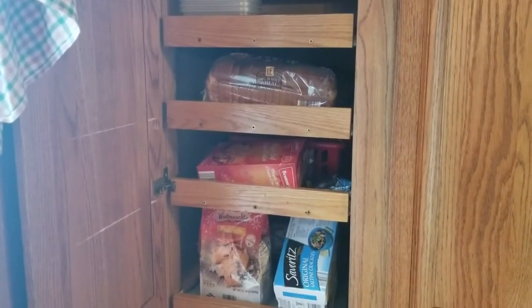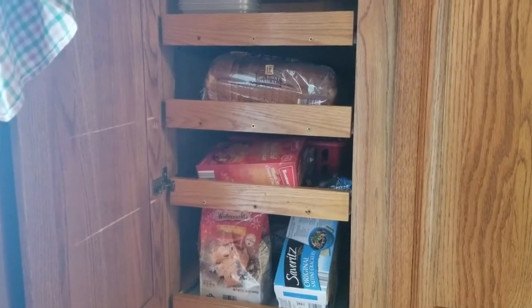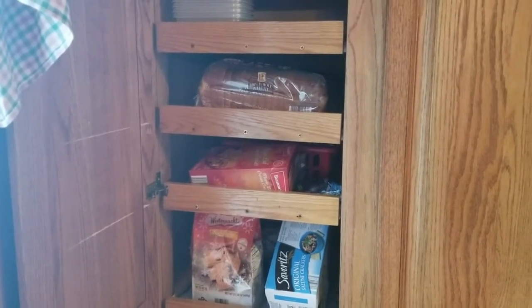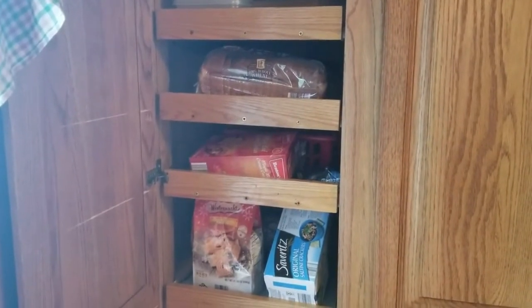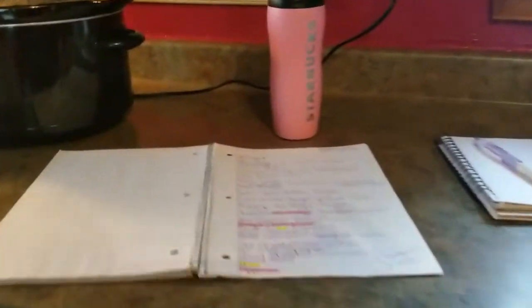And then by doing this also, it's making some room for the upcoming holidays because there will probably be quite a bit of food coming into the house. So before we actually get started on cleaning out the pantry, let me come over here and kind of update you on where we are at so far.